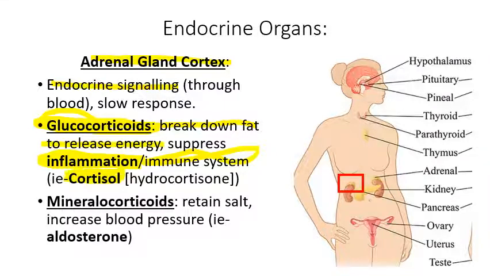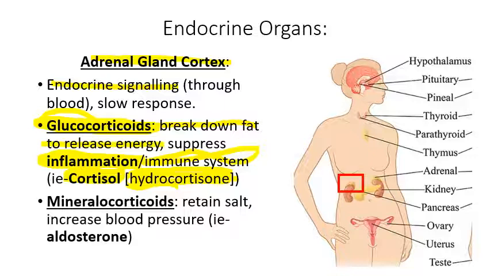So cortisol is produced by the adrenal gland cortex in response to constant stress, but it also has the effect of suppressing the immune system or suppressing any inflammation around the body. And so as a result of that, the pharmaceutical industry has learned how to manufacture a synthetic version of cortisol, which is called hydrocortisone. This is a cream that you rub on if you have a sore shoulder, or if you have a chronically sore shoulder, or a chronically sore knee, or carpal tunnel syndrome, or something like that.